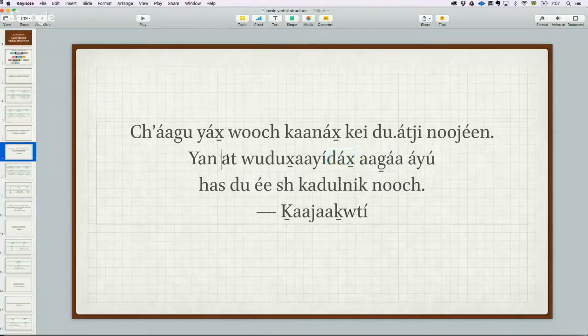So the very simple version of this verb, if you pulled all the madness out of it that's going on, would be atcha. He or she is eating, right? So it just has to do with eating, not eating something, because that's acha, right? At, so you have yan, which can be added to the front of a verb to mean to completion, right? Sometimes it changes the meaning of the verb. So you could say wasa atune and yan uwane, and those are different. But yan would be to complete some sort of action.